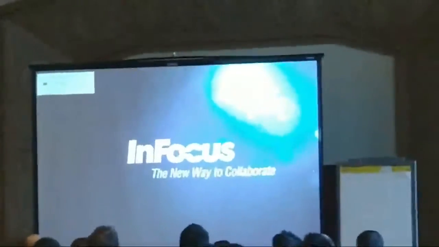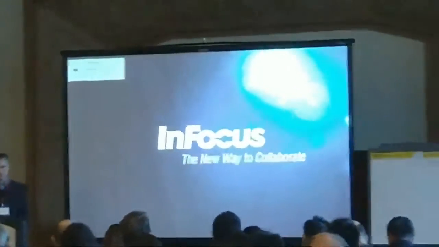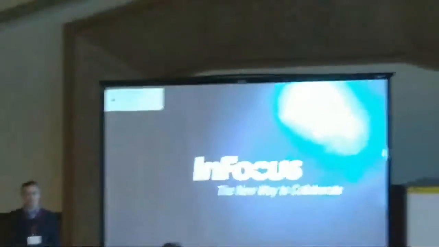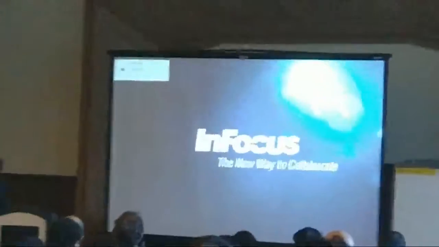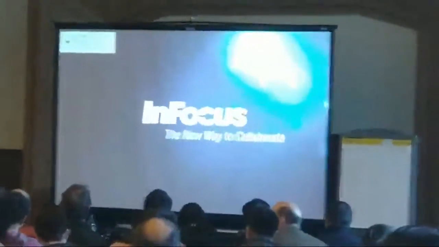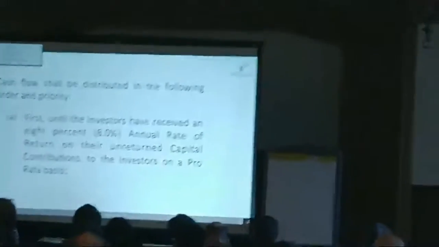Awesome, appreciate it. So a tiered waterfall. We just covered a waterfall that has a preferred return and one profit split. So now let's talk about the next level up, where you have a preferred return and then you have two different waterfall splits. So this will probably come back up in a second. There it is.